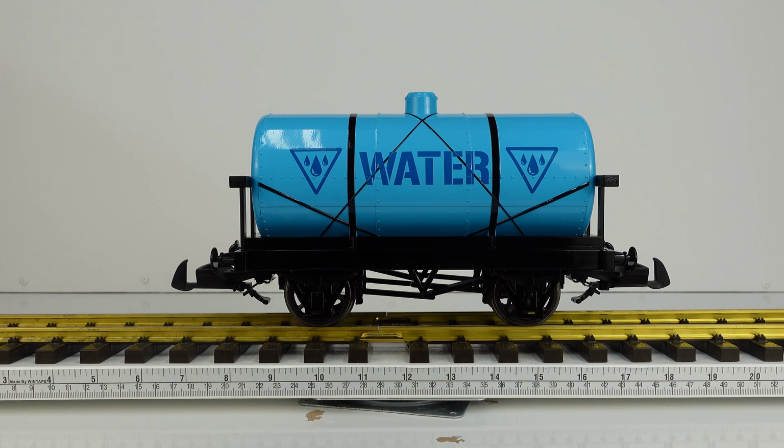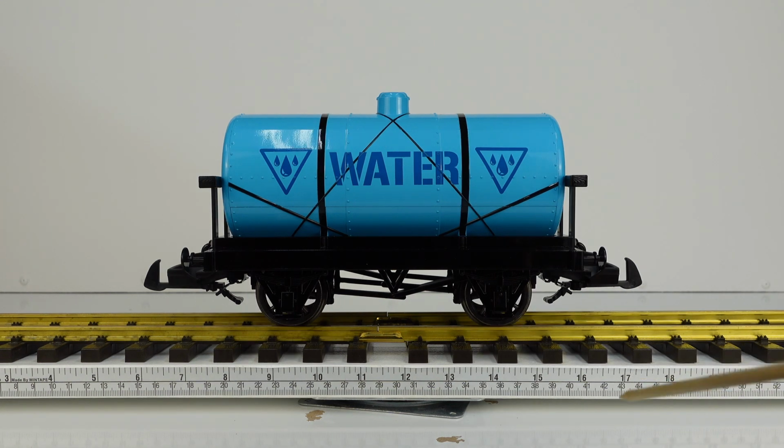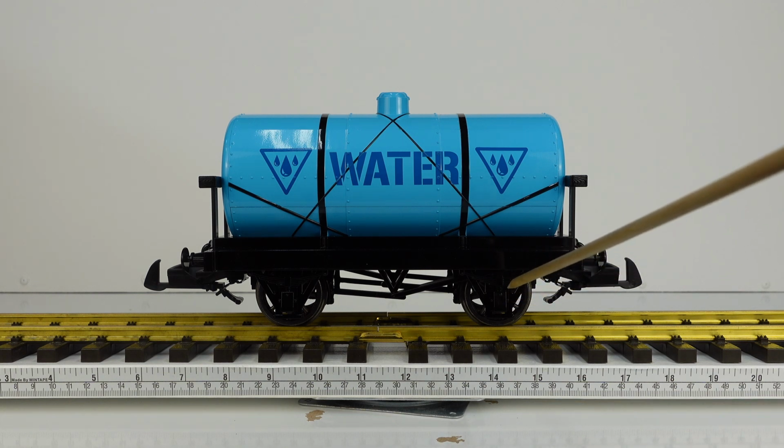So when we take Diesel out on the Garden Railroad to run, we're going to have him haul our 6 Thomas the Tank Engine and Friends G-scale tanker cars. Bachmann makes 6 of these tanker cars, and luckily we have all 6. So we'll take a detailed look at one, and then we'll just give the other 5 a spin, just so you can see what they look like, the color schemes and so forth. So let's get started.